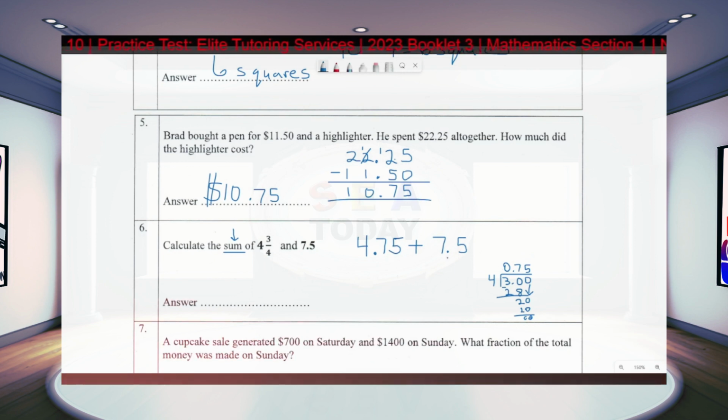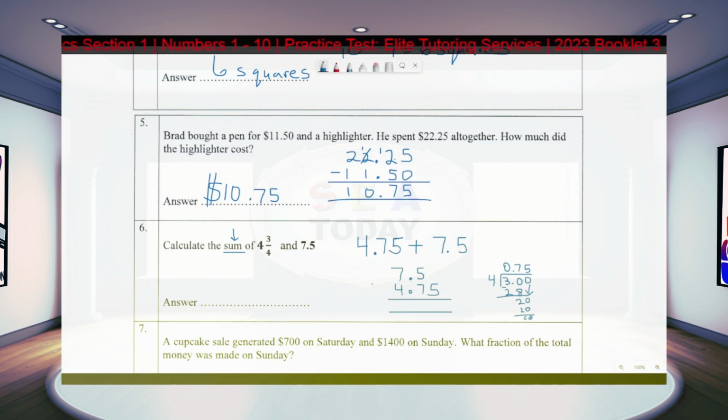So now to add this up, once again we have to make sure our numbers line up, our decimal points that is. So I put my decimal points in place first. If you want, 7.5 goes on top, 4 point, the number right after the point is the 7, so that goes under the 5, and we write the 5 next to the 7 there.